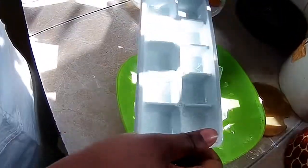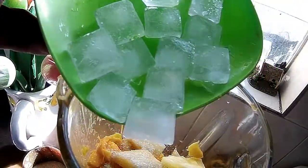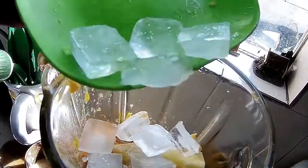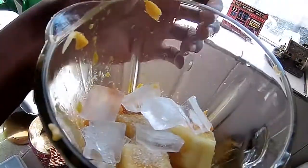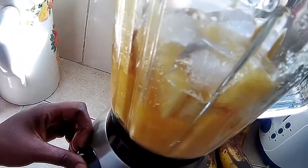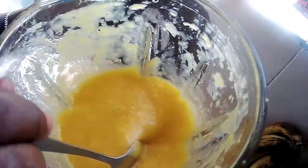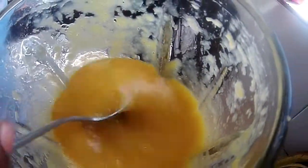Or for easier removal of the ice cubes, you can twist or bend this thing. Yeah, you can blend the ice cubes in. But really it's dangerous to put ice cubes because this is glass, it's hard to blend. Check the consistency.